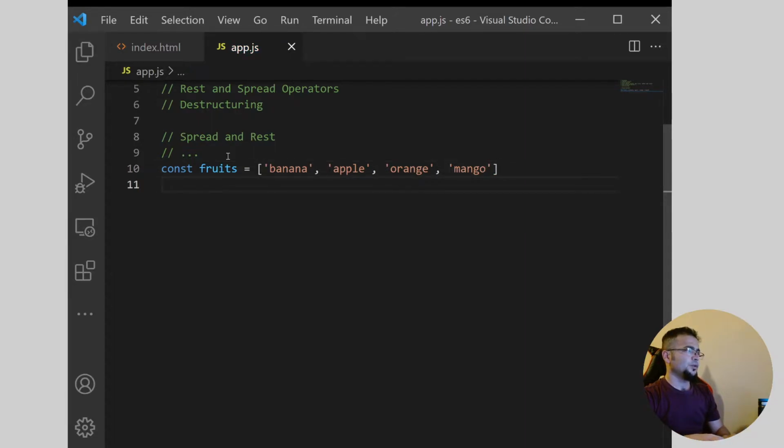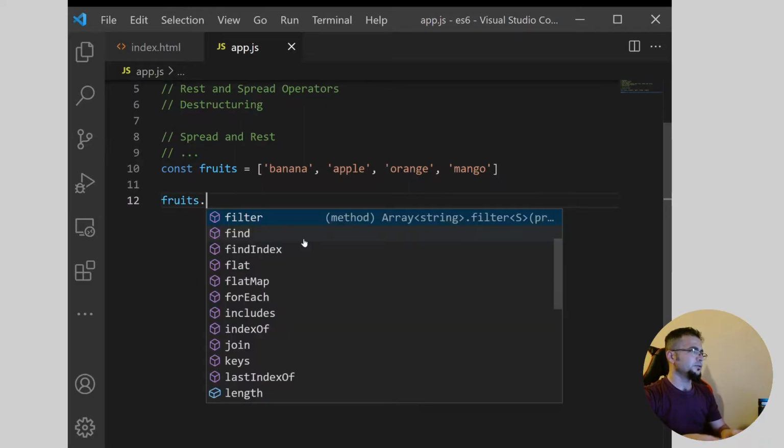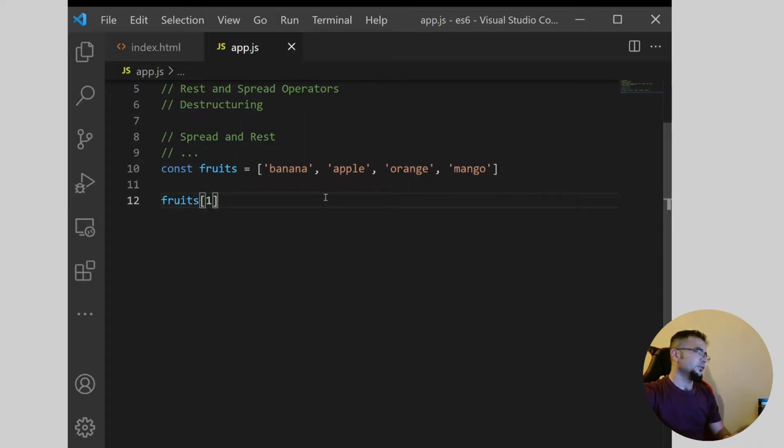What we used to do, if we wanted to access apple, we would do something like fruits in the position of 1. Of course, in arrays this is position 0, then 1, 2, 3.